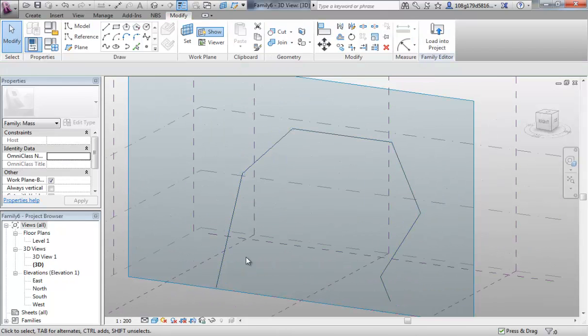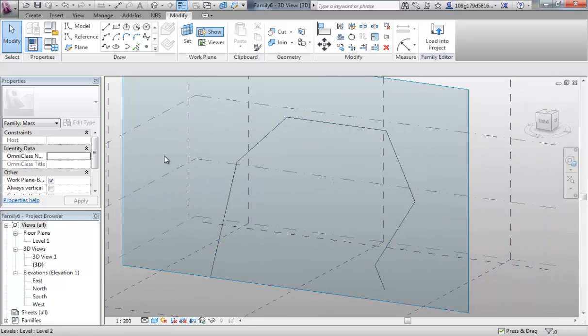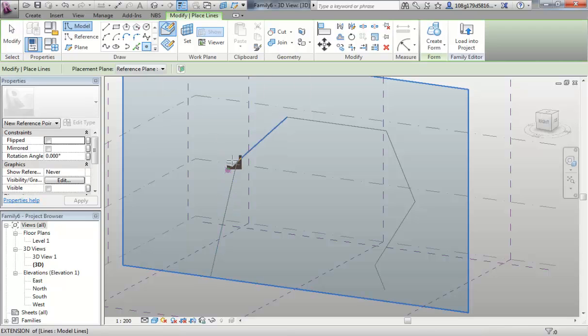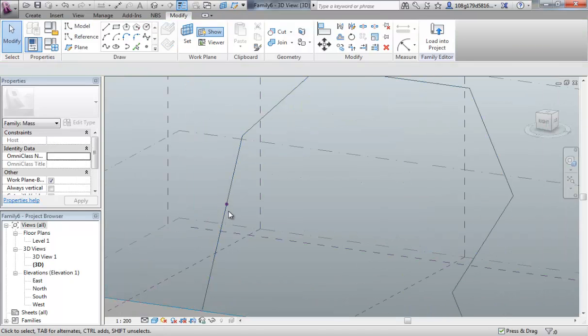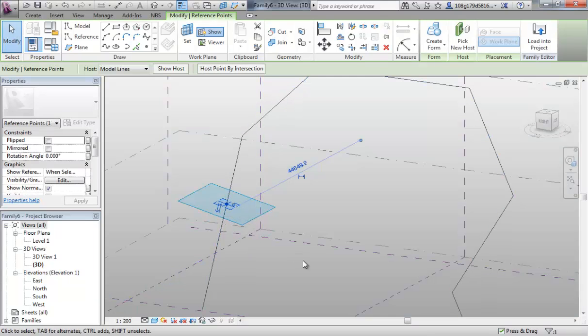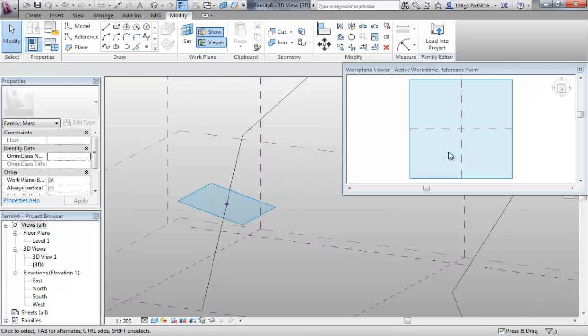Now if I want to add a profile to that line, and you'll see what I mean by a profile, a nice way to do it is use the point element. If I click on the point element and then grab any point along this line, but best to avoid the ends of the sections, it just confuses matters. There's multiple work planes at that point there, so I have a point that's along this line. If I select that point, you'll see that it has a work plane associated with it. Go to Viewer, and I'm now looking at that work plane.